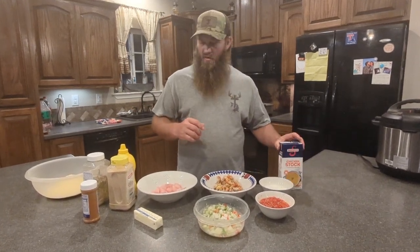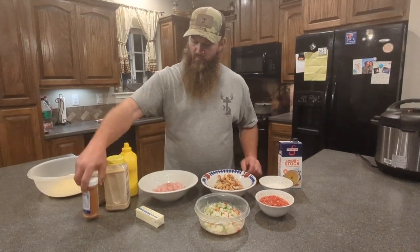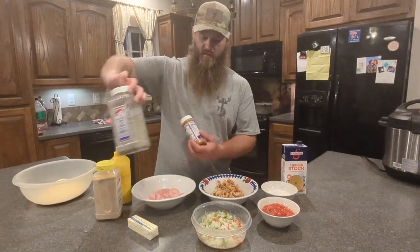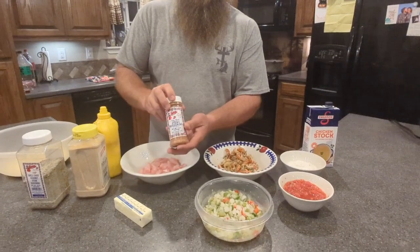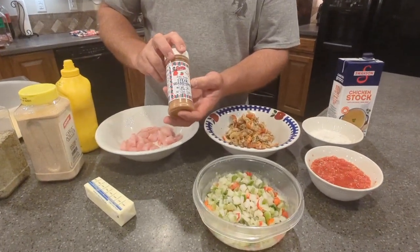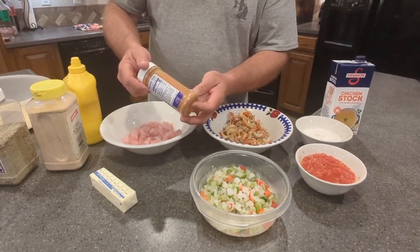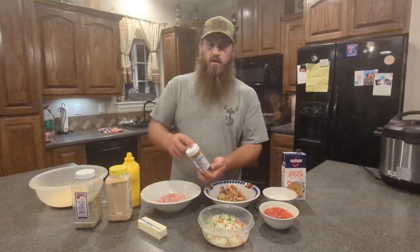We got a little chicken broth. We got our garlic. We got some mustard. We got the Uncle Chris's. We're gonna use it tonight. Uncle Chris's steak seasoning. This is a Fiesta brand. And we also got the Fiesta brand Texas style steak seasoning. It's a red type seasoning. And I actually am starting to like this pretty good.